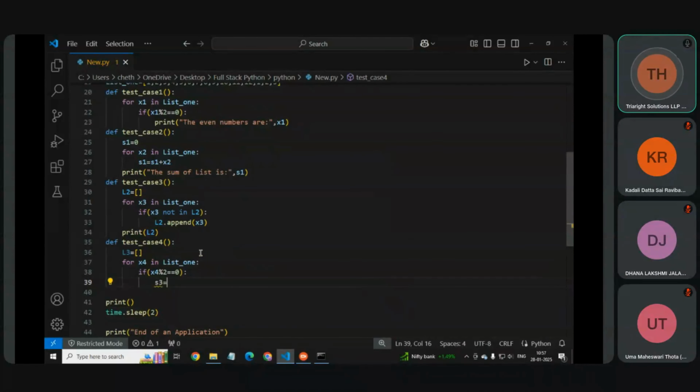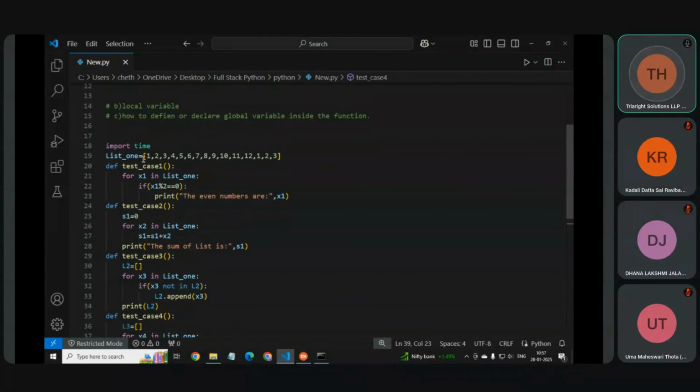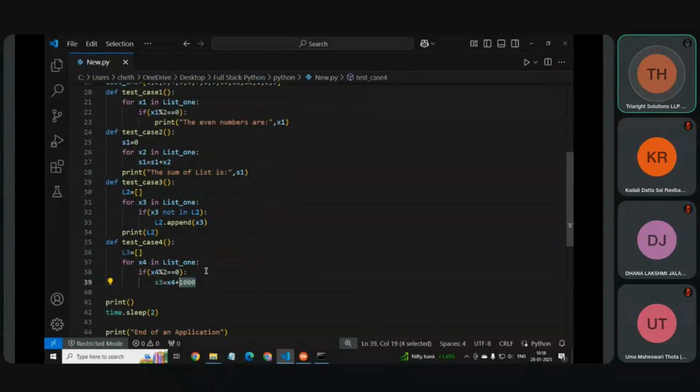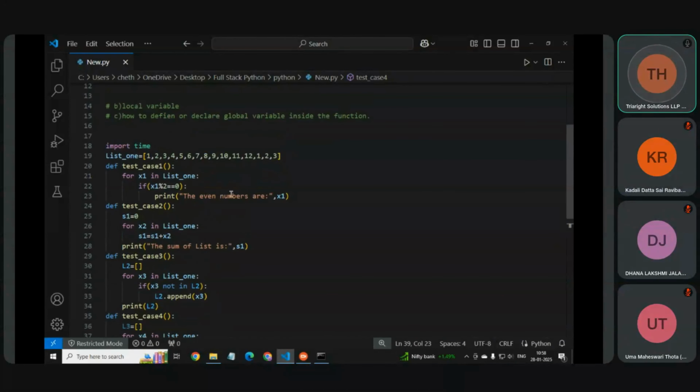In s3 we give x4 plus 1000, okay. If there is an even number, like 2 is an even number, it adds 1000 in this list.